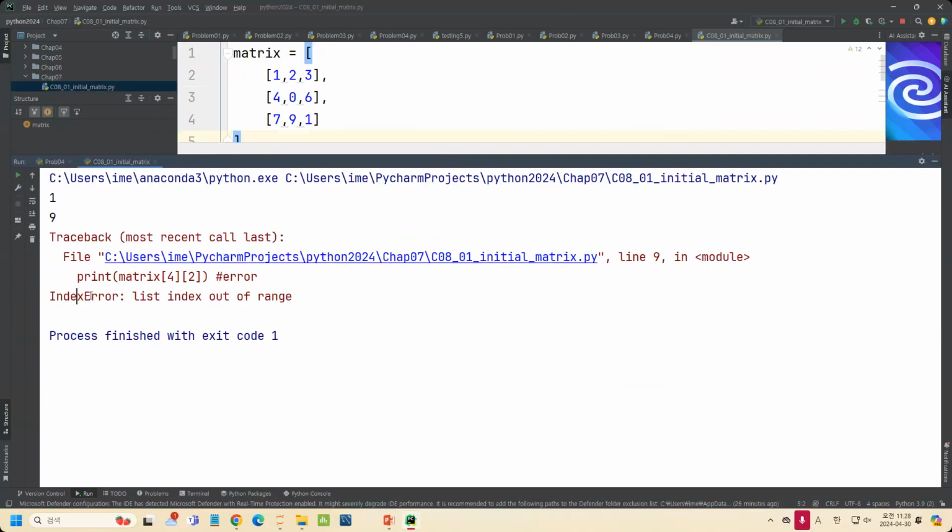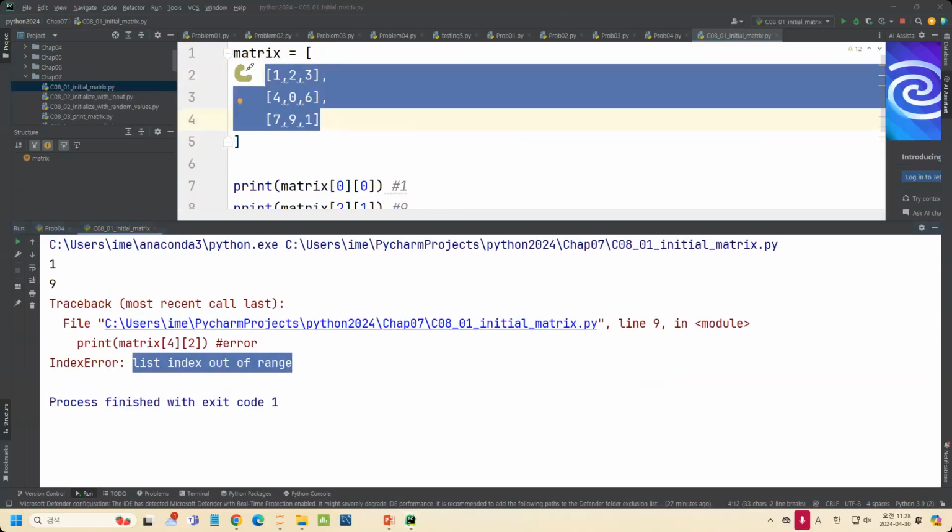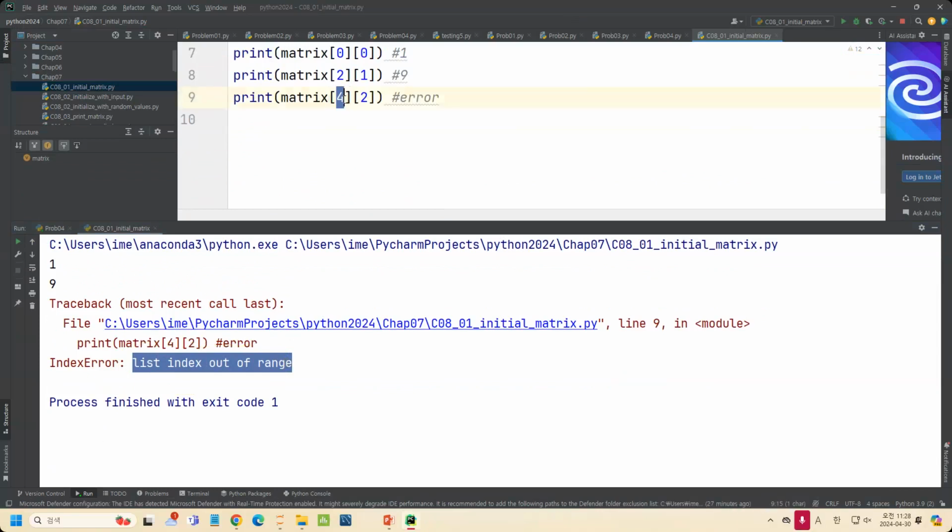So the error message is list index out of range, because the range of our data is only 0, 1, 2. So the list index, which is 4, is out of range.